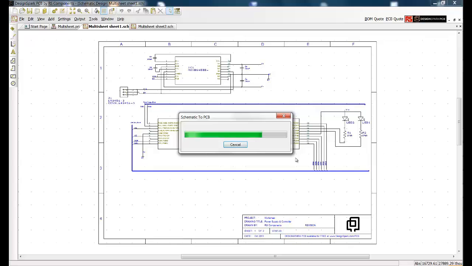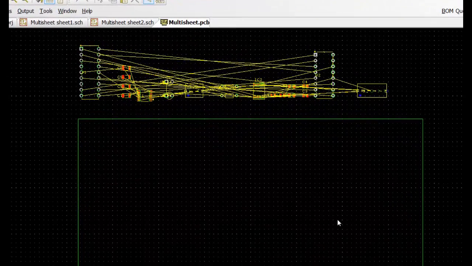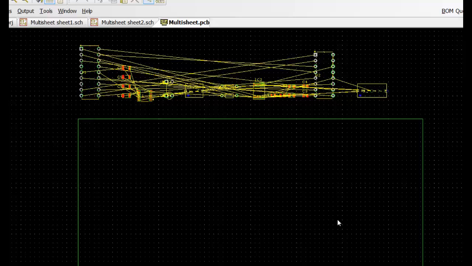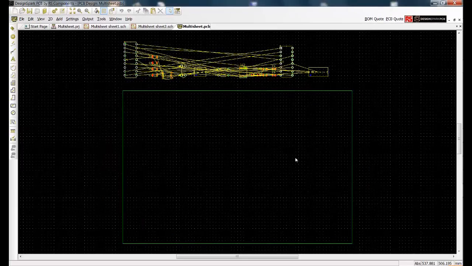Here we have our generated PCB outline with all of our component footprints and interconnections. The interconnections shown in yellow are often referred to as a rat's nest. Beginners often ask how to turn these off, but leave these visible as they are a helpful feature showing the density of connections between components, which will help with the component placing for a successful layout.